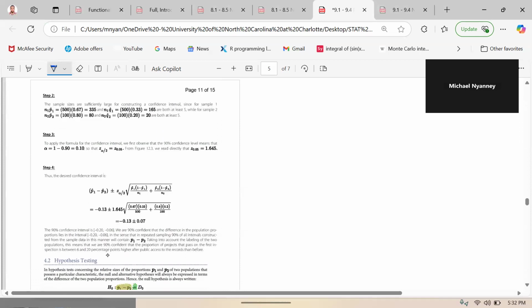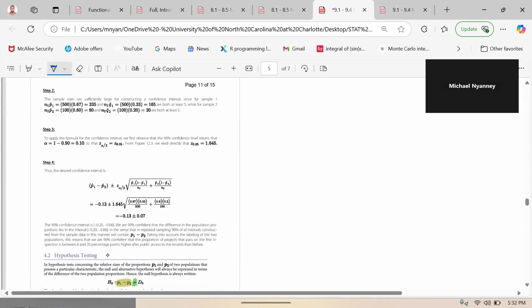Okay, so we are good to go. If you are only interested in the final answer, this is what you need. But if the question requires working, then you have to work it step by step. The calculator always gives you the interval like that: a value here, another value here. That's what the calculator does.